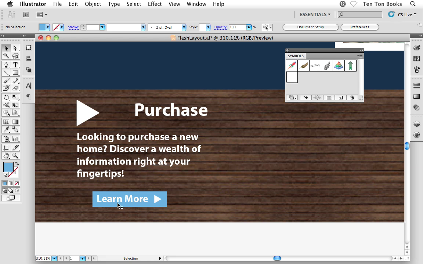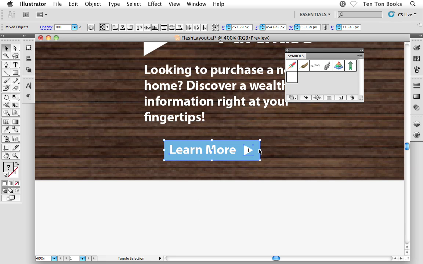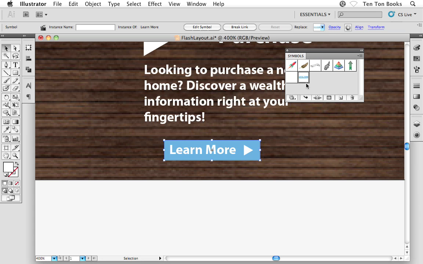Now, a couple of other things that we need to do. I'm going to take the text label that we typed in here. Actually, let me zoom in a little bit. Grab the text label there. I'm holding down Shift, grab the white arrow, and still holding down Shift, grab the blue rectangle there, grab the whole shebang, and let's convert this guy to a symbol as well. So grab the works there, and then click and drag this guy into the symbols palette. And let's call this Learn More. And I'm going to set this guy as a graphic symbol for now, and then OK. All right, there he is.